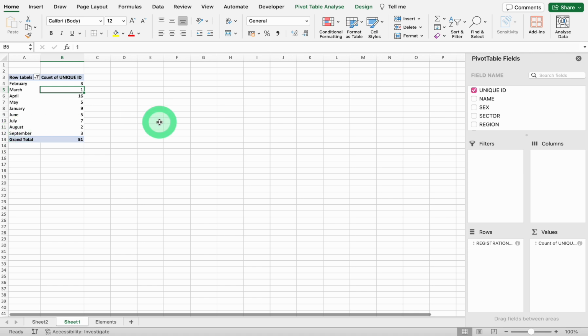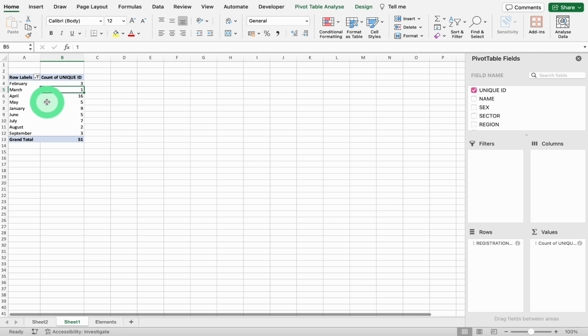In this next example, we'll be looking at how to present time series data. So we're still following the same method. So this is data for date of registration, which we've looked at only the months of registration. So here we want to see which month has a lot of registration, so that we could look at what encourages people to register and why a particular month has more registration than the others.